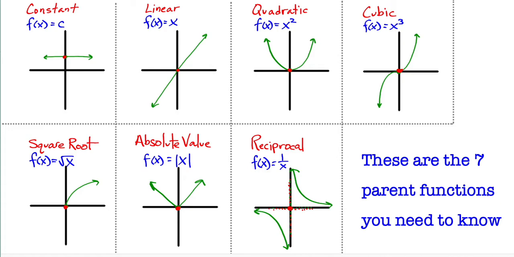Constant is the only one that's kind of weird. I had to draw it up kind of off the axis because it's strange to think about it in the middle, I guess. But you'll see that I drew a red dot on each one of the 7 pictures. That red dot is what you're going to move when we transform them. So let me pick, let's see if it'll let me pick it up, or is it going to be 2 pieces? Perfect. So let's say we're asked to transform the quadratic one.